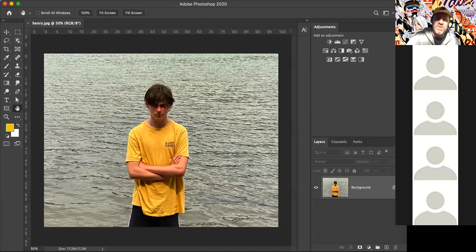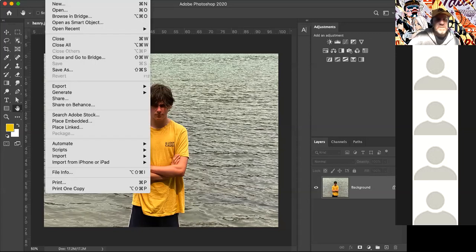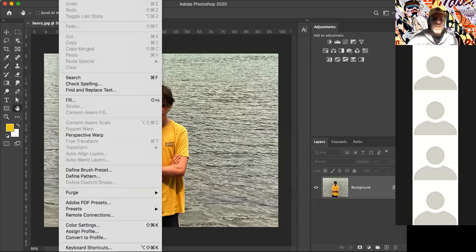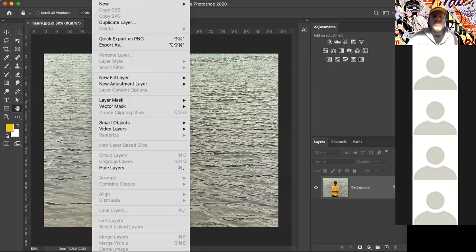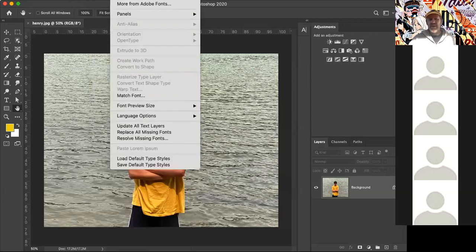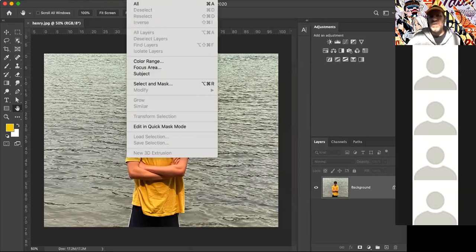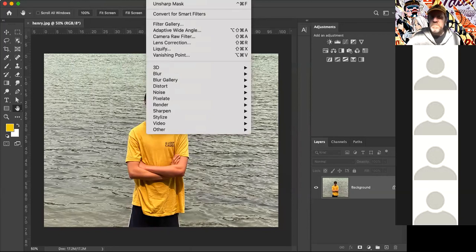And across the top menu, this similar sort of breakdown. File is just bringing things in, so opening up files, closing it. Edit will give you things where it's about filling, transforming, rotating. Image is the main one that we'll end up using. This is when we start to tidy up an image. Layer, we'll get into this a little bit with the masking. And then again, we're going down into more specialist stuff. Typography, a different kind of selection, filtering, so all your special effects.